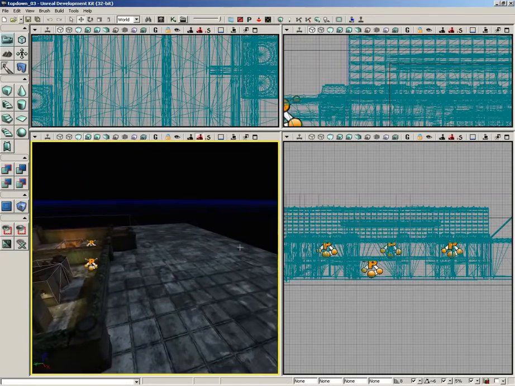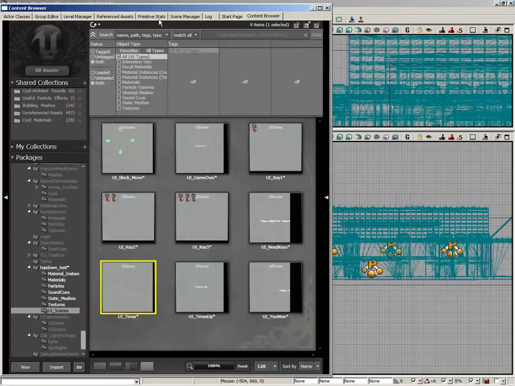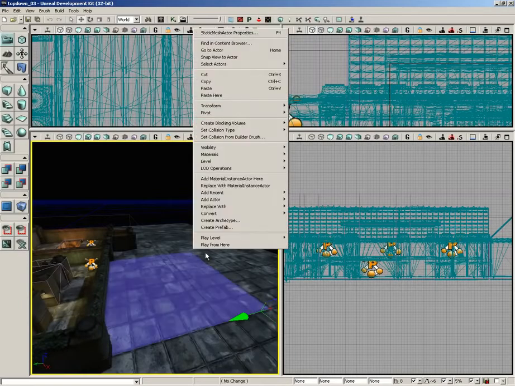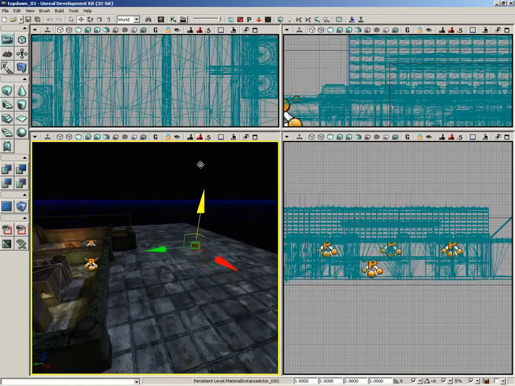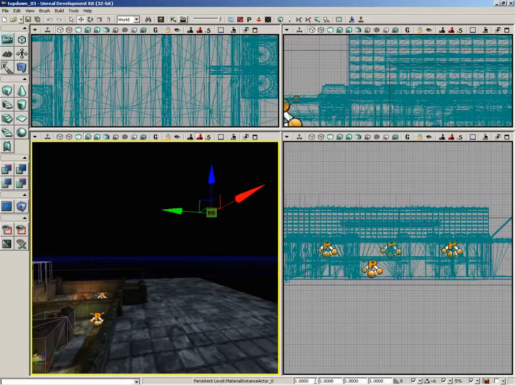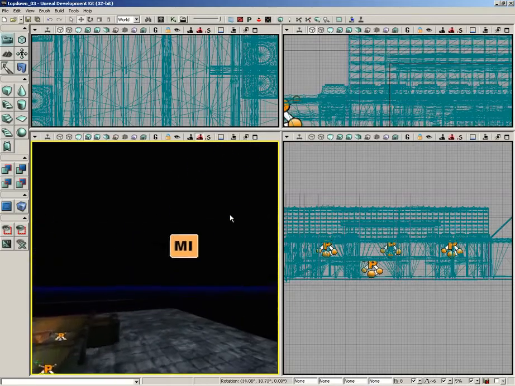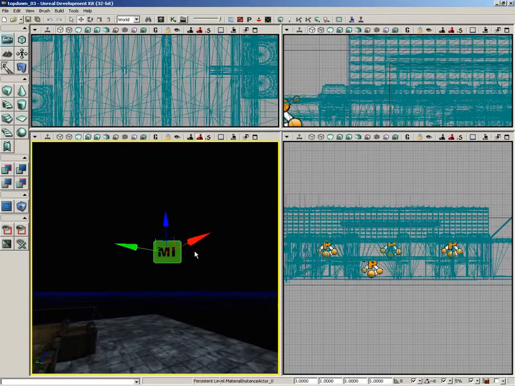Now, to talk to a material instance constant, we have to have a material instance actor. So let's go over to the actor classes browser. Let's grab a material instance actor, and we'll right-click way out here in space and choose Add Material Instance Actor here. Now, I'm going to put it up in the air because it's easier to see, and I'm going to scale it up 3 times just as a personal preference so it's nice and big. If at any point I need to grab it, it's like the moon.